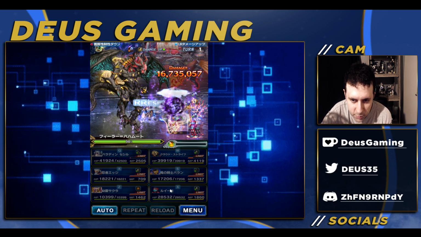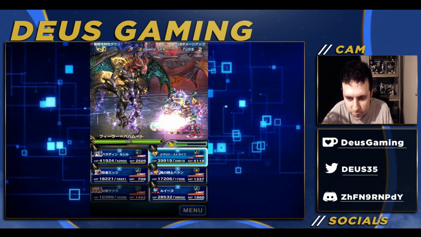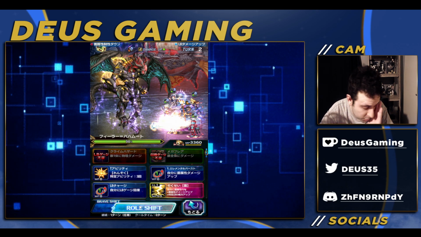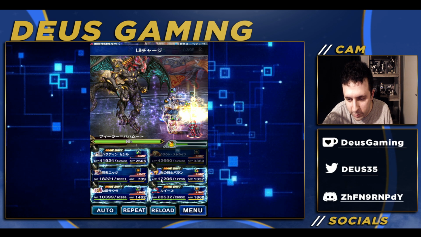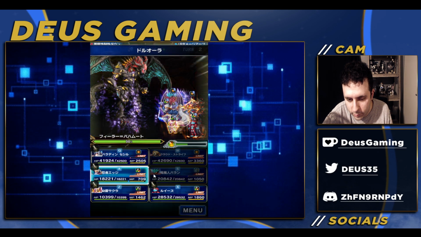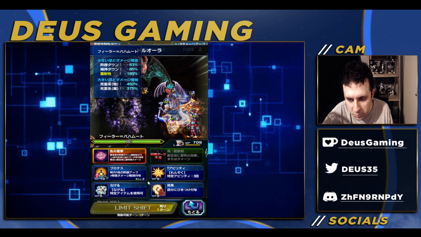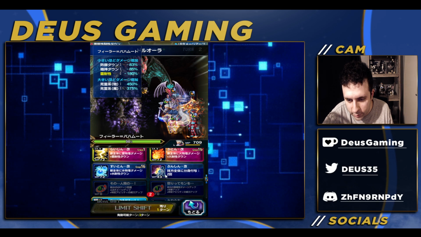It'll take a little bit of damage, but remember that you can take up to a certain amount of damage now in Vision World and Dark Vision. We're going to use his instant LB fill rate buff. He's going to shift and use his LB right away. And now Edge is going to use his Crown Break.